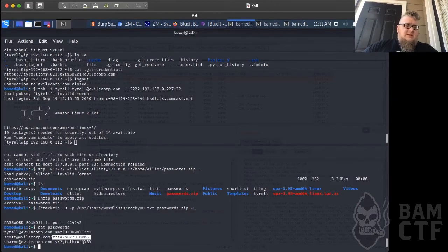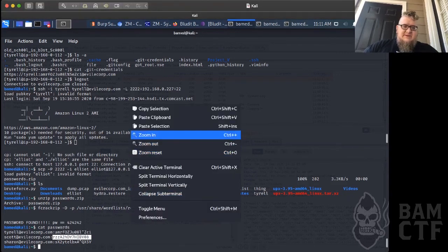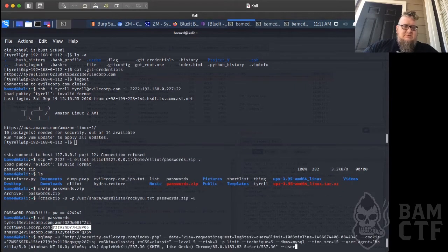So let's save this command just to save time. I need to change the session ID. But while we're doing that, just real quick, what we're doing: we've got sqlmap, using that for the SQL injection. -u is going to be the URL that we're going to hit, so the URL is just security.evalcorp.com/index.php, because that's what we saw in the request.